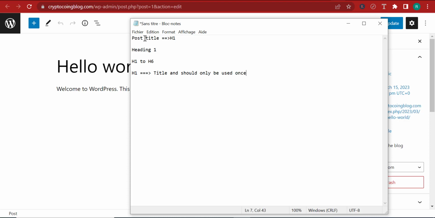Now, as for the other headings, heading number 2 you can use 2 to 3 times in a post. Heading number 3, you can use 3 to 5 times. Remember, these are just my recommendations. Other SEOs will recommend different things, but this is what worked for me.